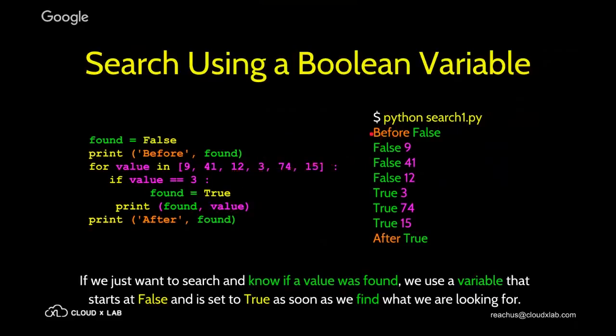That's what is happening. So first it'll print false, then the moment it encounters 9, it'll say false because still it's not found, and then again false, not found, and then true. And afterwards it will be true till the end. Correct? Why? Because we are not changing it if the value is not 3. Correct? Had there been an else where we put found equals false, then it would set back to false. Right? So this is a pattern that we use for searching.